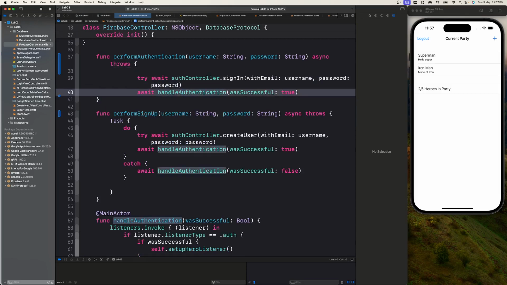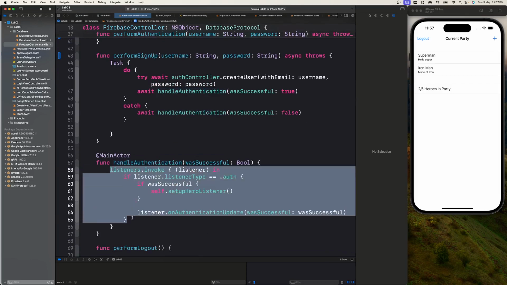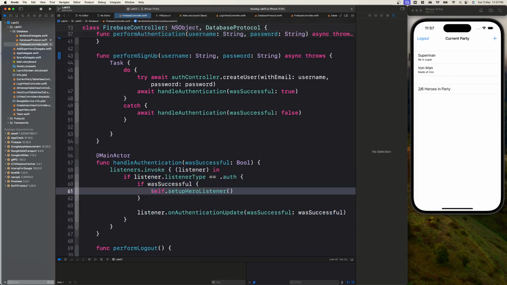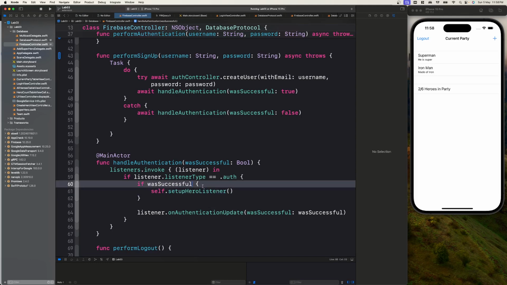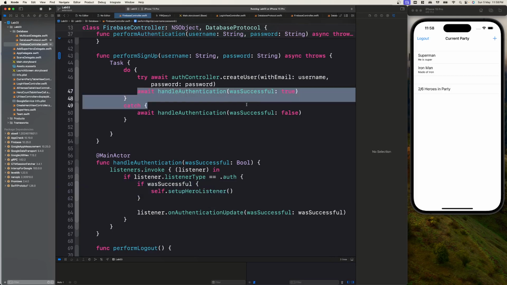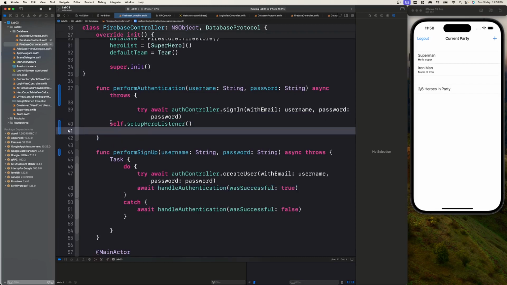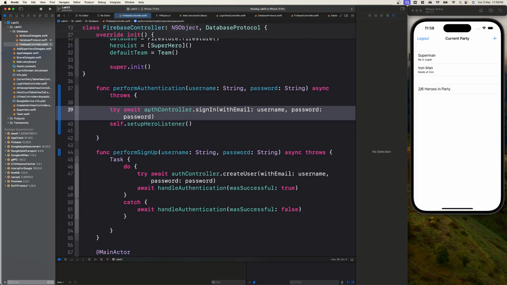We were calling handle authentication as a way of notifying other code that something had occurred. What we do need to do here is set up the hero listener, and I'm going to do that in here and basically do it straight after this code. And that's okay because we try and sign in. If we succeed, we get to the next line.